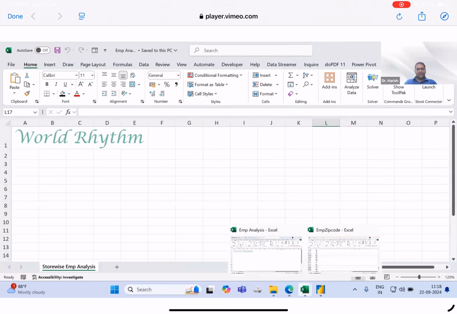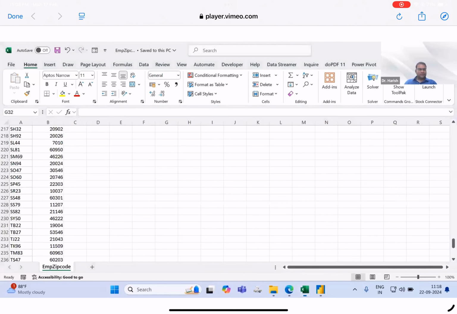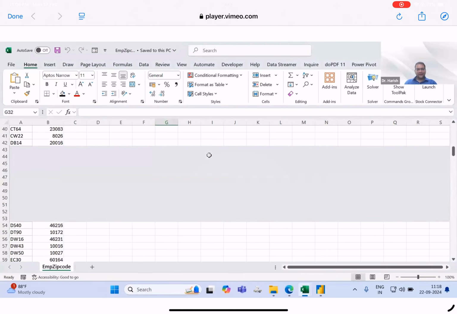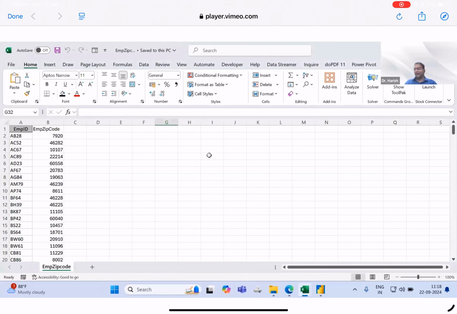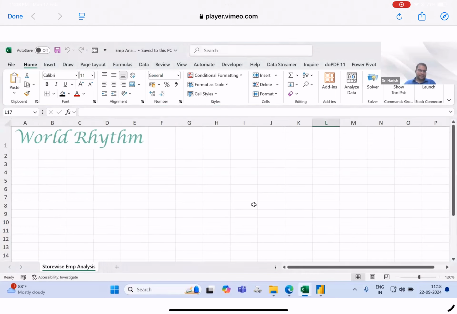EMP zip code also I'm going to close. For the zip code, I have a specific function; that's why they have given a different file. I will tell you how we are going to make use of this pin code of employees, and what business or recruitment policy we can make by using it. That is a very interesting story. That's why they have given a separate file, EMP zip code, the pin code of their residence or communicating address.